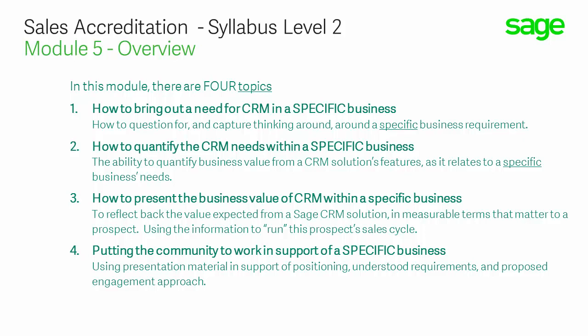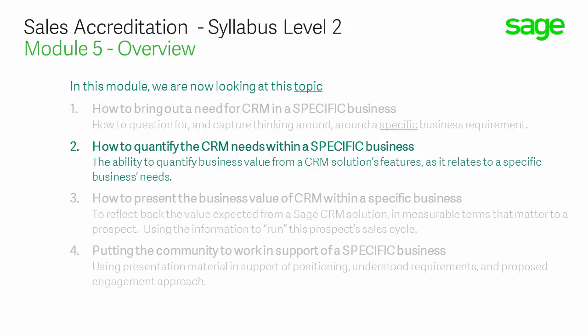Once you've completed each topic, and thus the module, you will gain knowledge on how to question for and capture thinking around a specific business requirement, how to quantify business value using a Sage CRM solution's features, and to reflect back the value expected from a Sage CRM solution in measurable terms that matter to a prospect. When you've completed all the topics, you'll be required to sit an exam if you wish to achieve certification about the whole module.